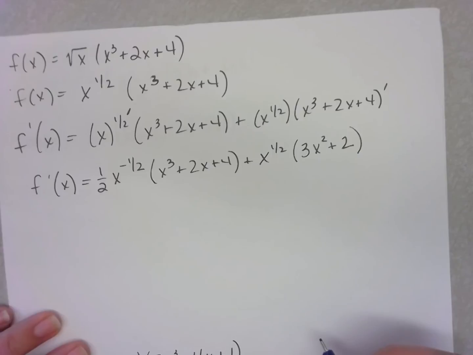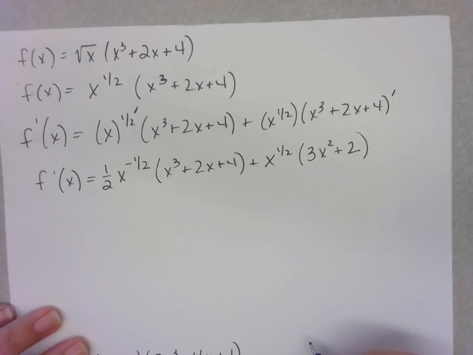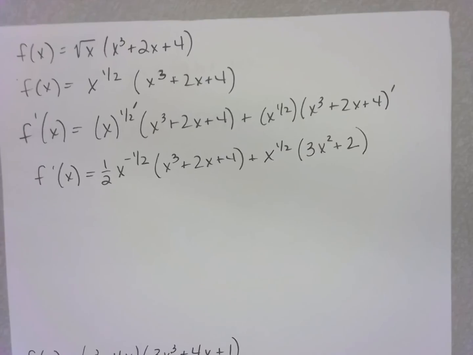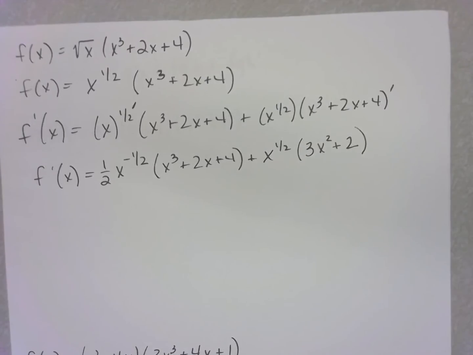Now with these, if we're just doing the derivative for the derivative's sake, there's no need to simplify anything. Just leave it as it is. When we start getting into solving, sometimes we set the derivative equal to 0 and we try to find zeros, and in that case it's important for us to simplify, but it's really not important right now. So right now we're just getting used to our product rule.